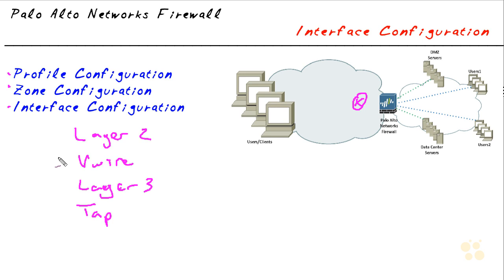But really I want to concentrate on our vWire, certainly our layer 3, and a little bit of the tap. Mostly because on my PA200, I don't really have enough interfaces to get into some serious layer 2. So we'll talk about it a little bit as we go through, but we're really not going to do anything with it on here just because of that number of interfaces. I've got switches if I want to do layer 2. It's cheaper per port and much easier to do that way. So those are going to be where we're going to concentrate on things on here. And again, like I said, get us down to that basic configuration.